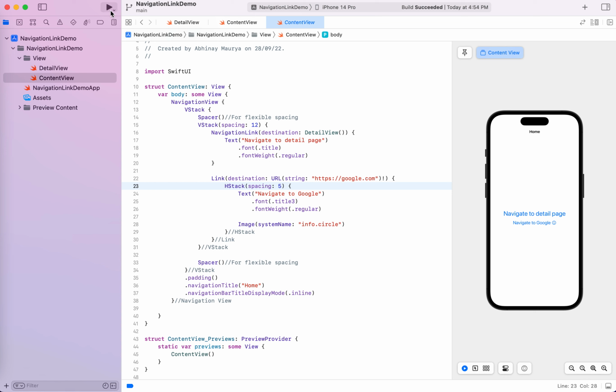We have to launch our simulator, then you can see whether it is working or not.